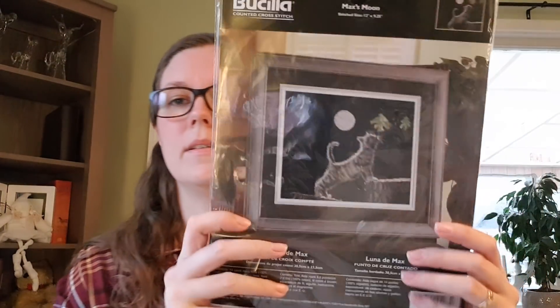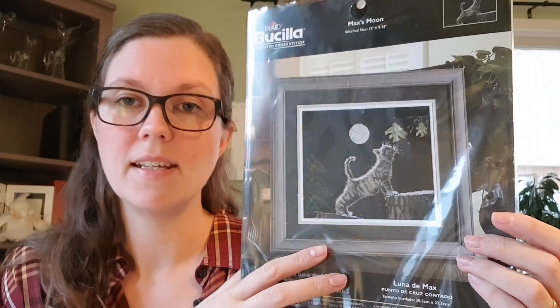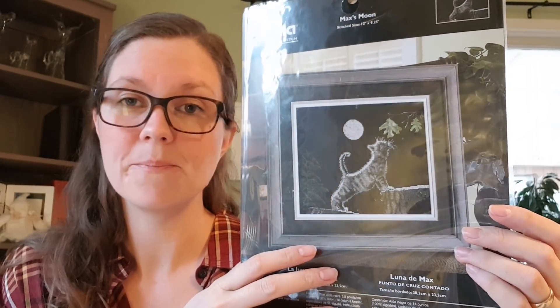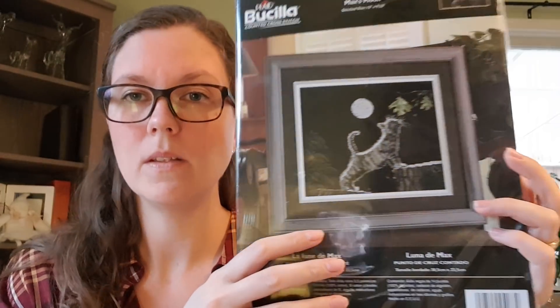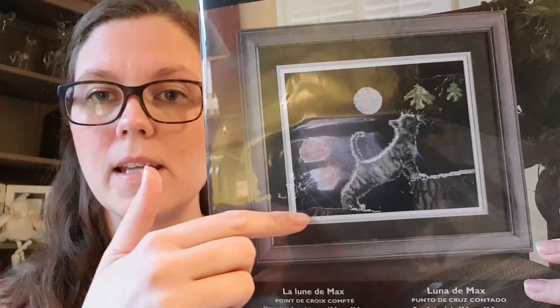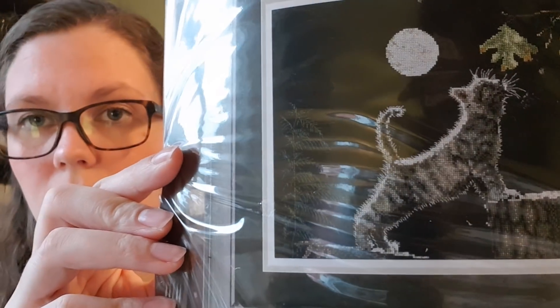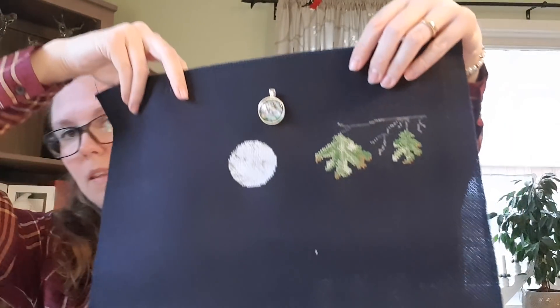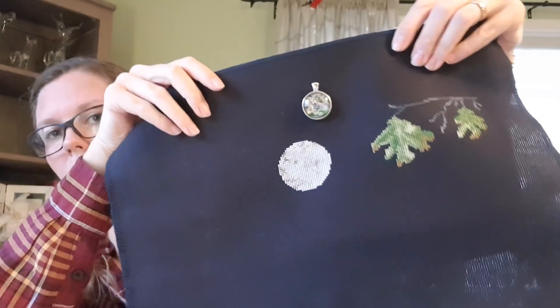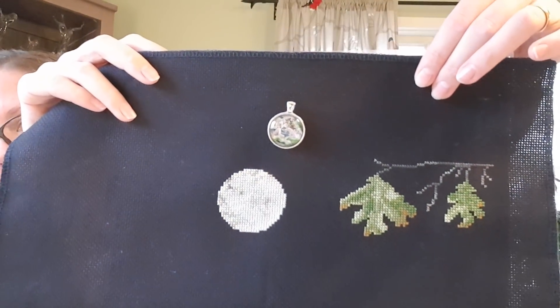Then we have Max's Moon. It's a Basila kit and this one I'm stitching with Lea, a Matrix Stitcher. Next up I will start stitching on Max — I've stitched this little stamp and the evergreen here. I haven't stitched on this either since the last time I showed it, but it's looking like this. I really like how it is turning out on this fabric, though it's hard to get a good picture because it looks so washed out.